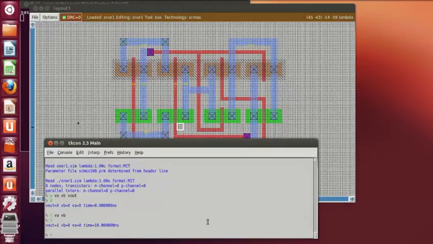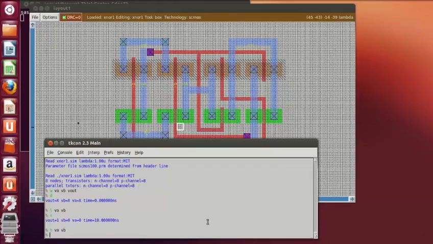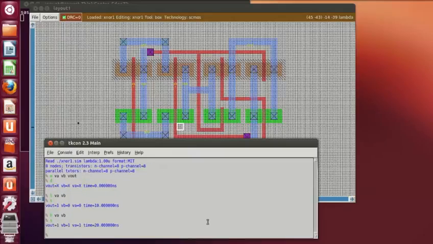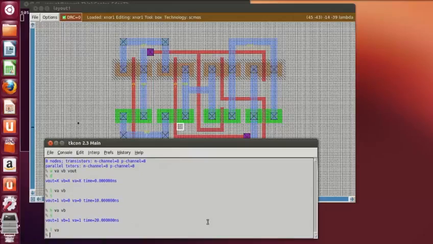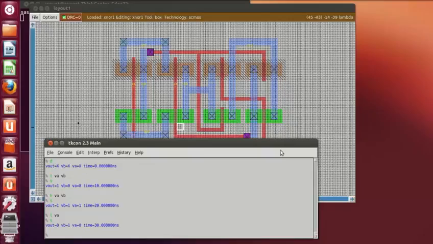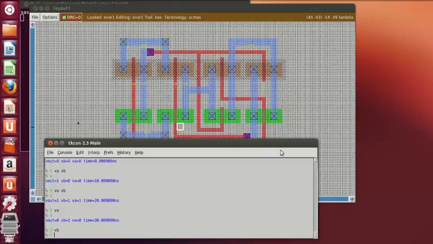When both are high, again it will be 1. It's 1 again. When both are different, the output is 0. Then give low value to VB and high value to VA.